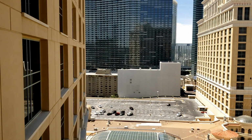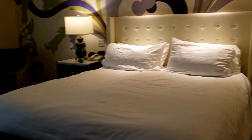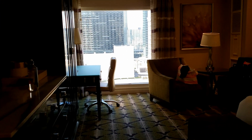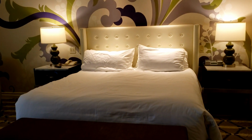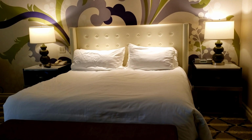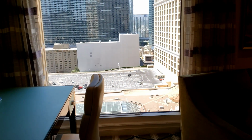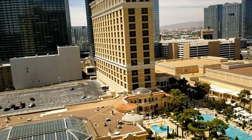We were supposed to be staying at Vidara. I booked Vidara back in March, as everything was starting to go down. And I got the Vidara for like $43 the first night, $43 the second night, and then $50 something the third night. Well, Vidara's not open, so they transferred my reservation here to the Bellagio. And the lady upon check-in said, I have never seen those rates here at the Bellagio in all my years of working here. So apparently we got a good rate, and of course our resort fees are going to surpass the rate that we got the room for.